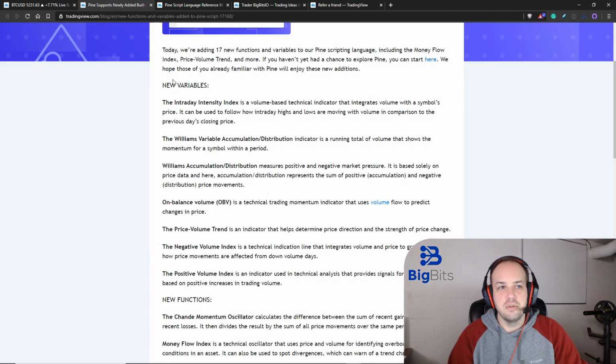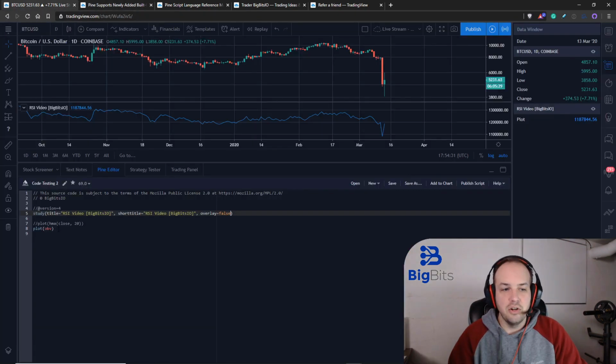Okay, so this is another example. They've already calculated this for you. You don't have to use a function like you did with the Hull moving average. You can just plot the actual variable itself, which is already calculated for you. Now, that's pretty much all there really is as far as the update. I'm not going to go into the details of all the different indicators that they have, but it's just important to know the difference between these functions and these variables.